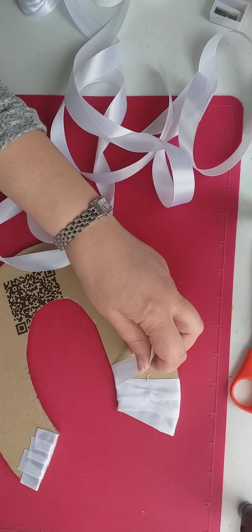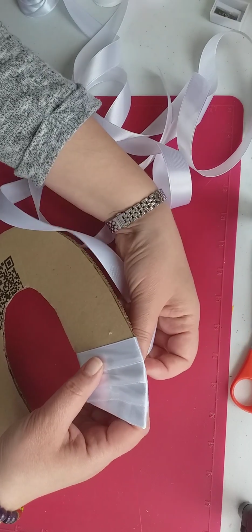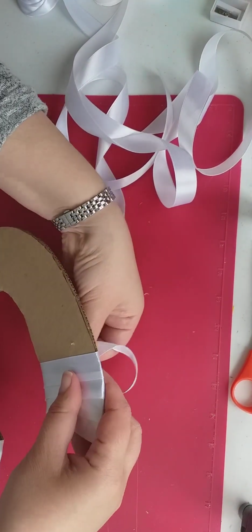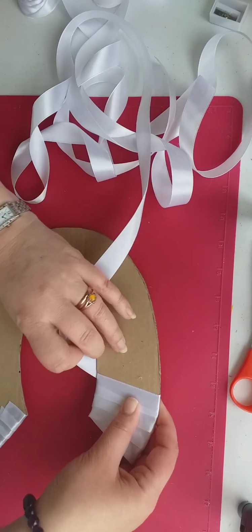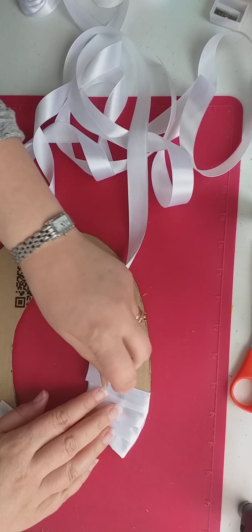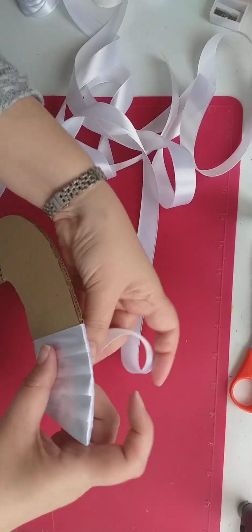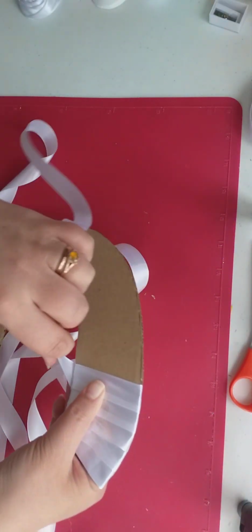Sometimes it's better if you can just do it. So put your glue on the ribbon and on the cardboard, like this. And also, as you're sticking it down, turn it over to see what the other side's like. That's fine. You might want to put glue on the other side as well. I don't think I'm going to do that. The bend in this horseshoe is very different to the first one I did, so do bear with me, okay?